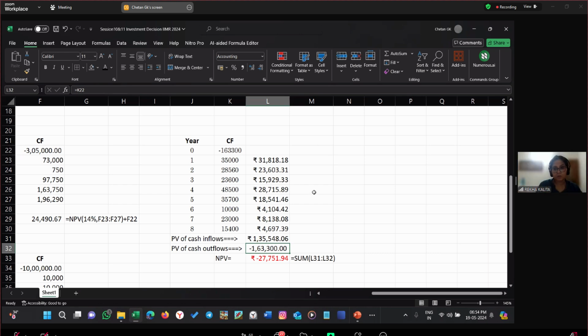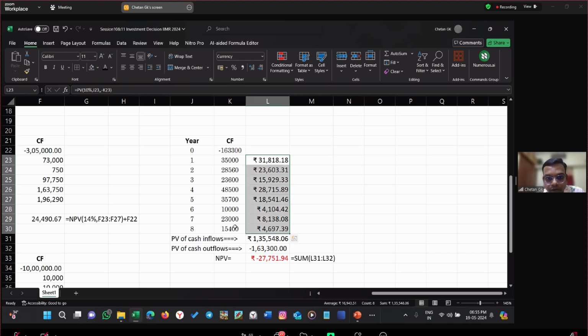So why is WACC called the discount rate? Because we are actually using that WACC for discounting the future cash flows. This is actually called discounting, right? What we did is discounting. So the 15,400 which you'll be receiving in the 8th year, if you discount this back to present value terms at T0, is only worth 4,697 in today's terms. That was discounted. So that is the reason we call it the discount rate. We are going to use that particular rate to discount your future cash flows.